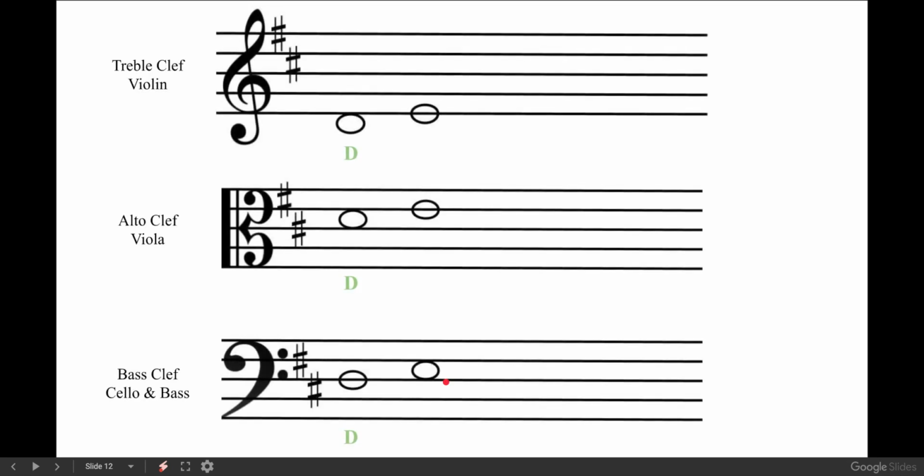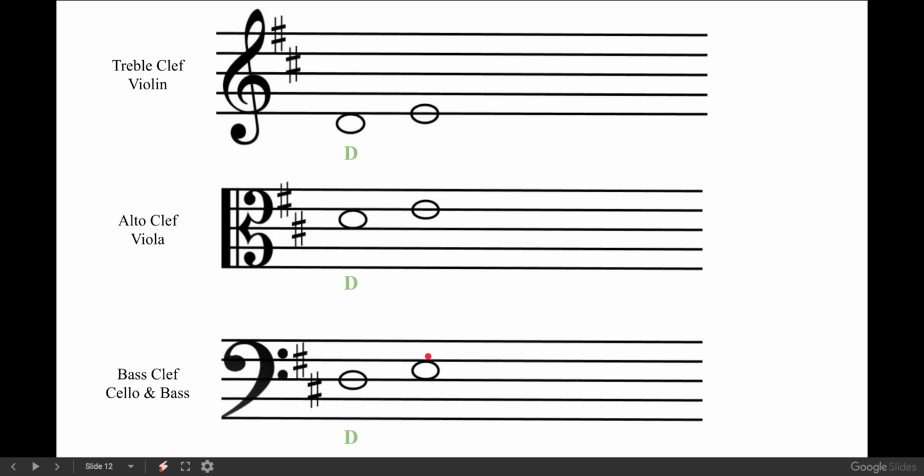Now you'll see I still have the 3 staves with the 3 different clef signs, and I've drawn in the note D for all 3 instruments. But this time I added one more extra note. Can you see how the second note is one step up from the first note?